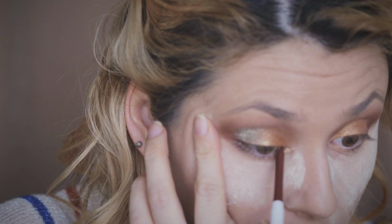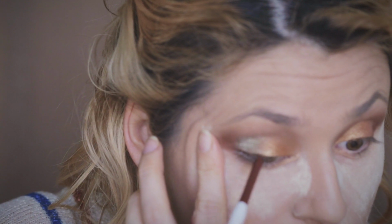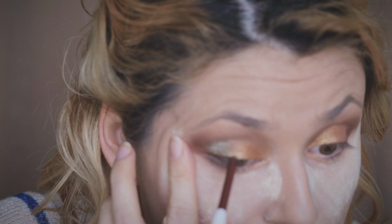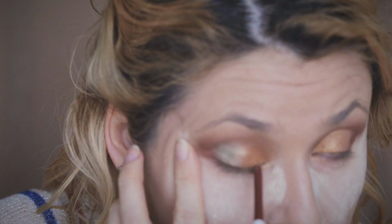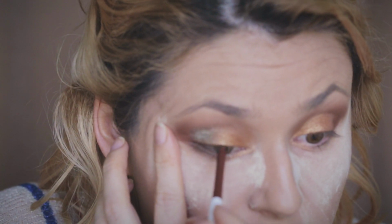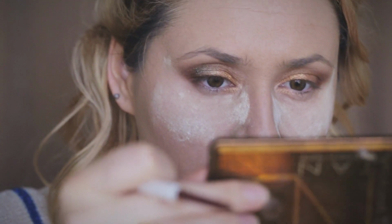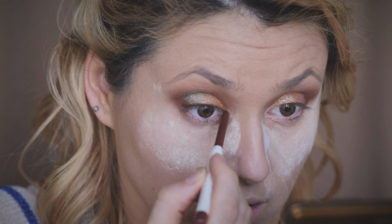I'm going into that area to darken a little bit in between my lower lashes. I would like to create some definition. You need it there, definitely, with this kind of colors, which are bright but not too dark. It would be better if you could enhance that area by deepening it a little bit. So you're going in the inner corner as well and darkening it there.